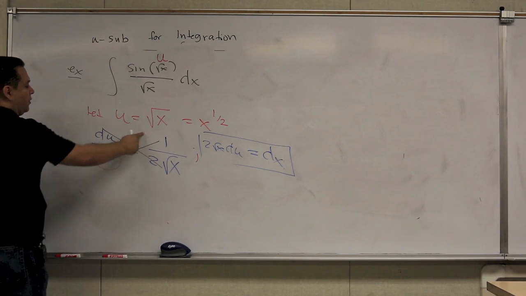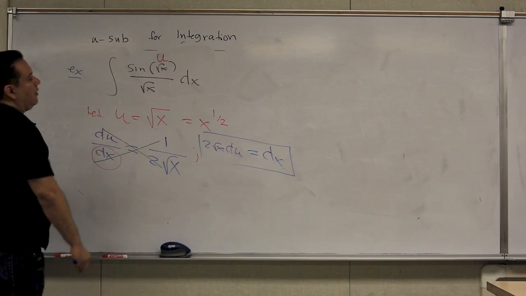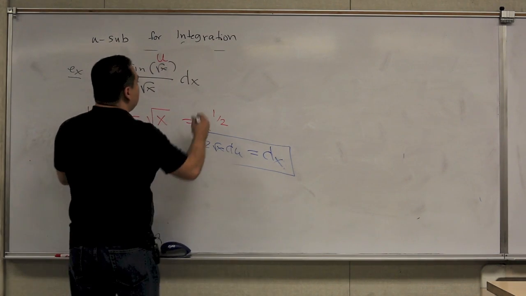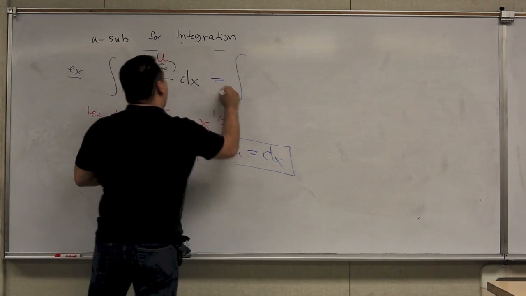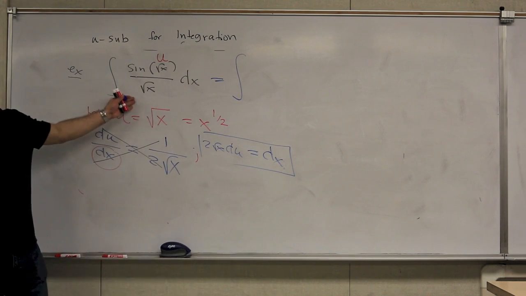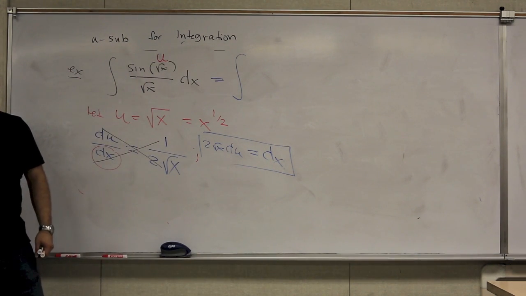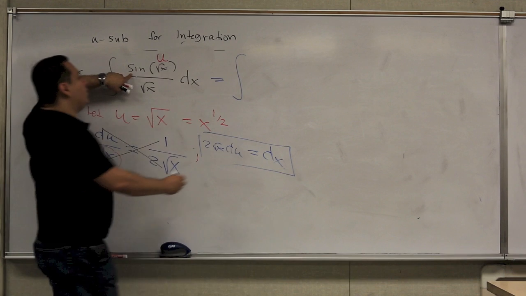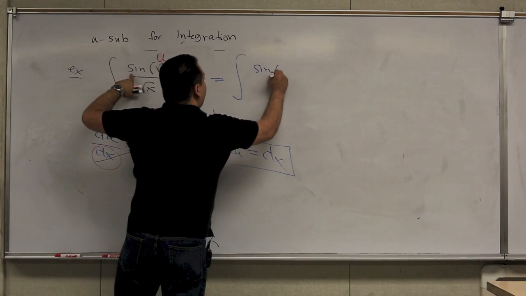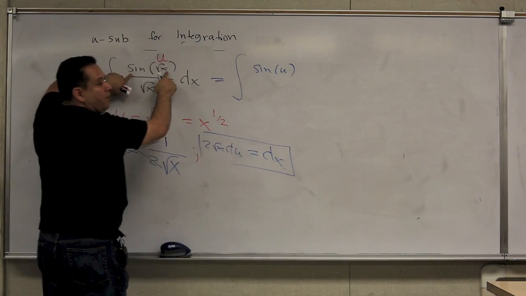So cross multiplication gives us our dx. Okay, let's see what this does. This is going to be now my integral. This is a function of x. It needs to be a function of u now. I have sine u up here. Everybody agree with that? Isn't there sine u up here?